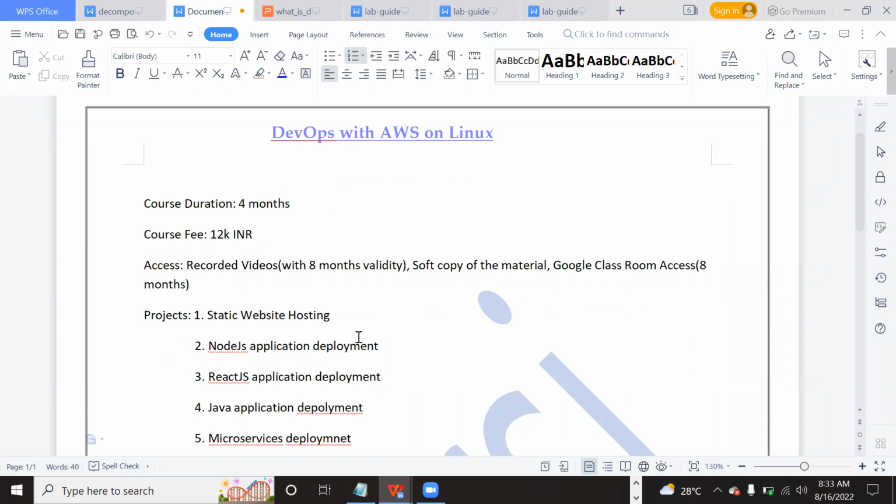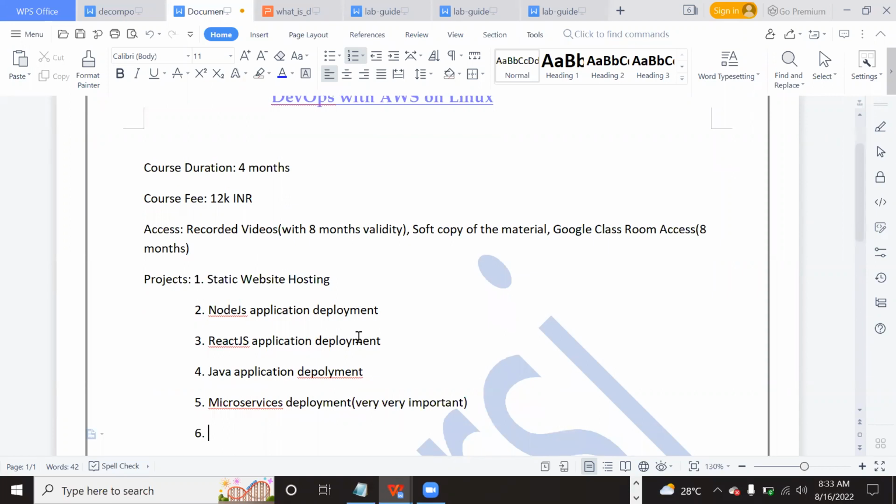This is what your career needs, microservices deployment. Very, very important. Nowadays, everyone is asking about microservices architectures. DevOps engineers are also facing interview questions on microservices architectures. I'll explain later.